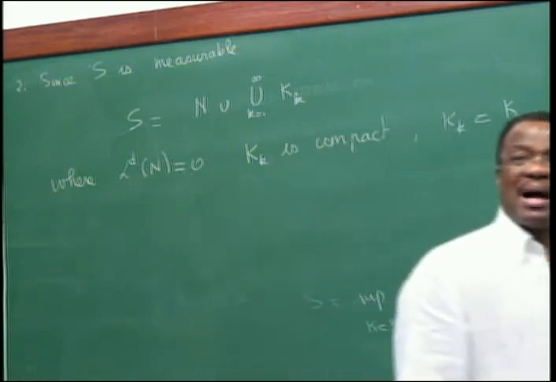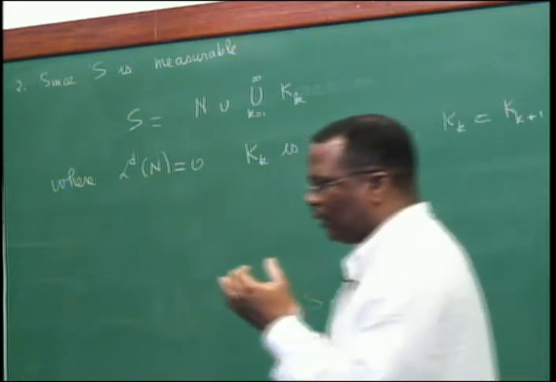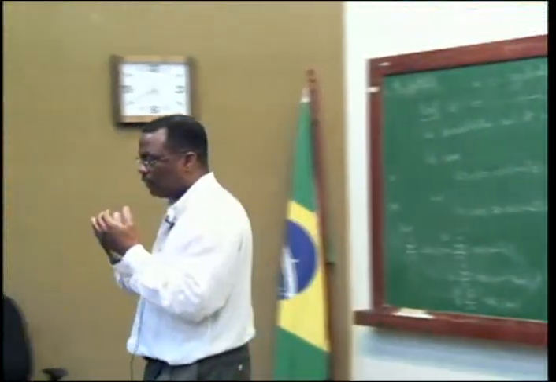T is a Borel map. The image of T, if you apply T to a Borel set, you don't know that you have a Borel set. If you apply T to a measurable set, you don't know that you have a Borel set or a measurable set. However, since T is continuous on S, the image of a compact subset of S will be a compact set. And so a compact set will be a Borel set.